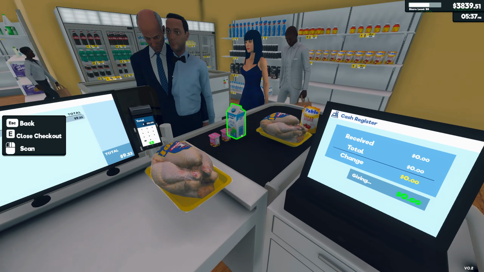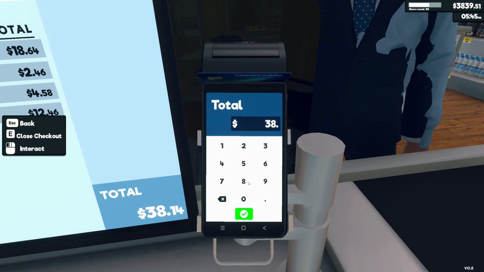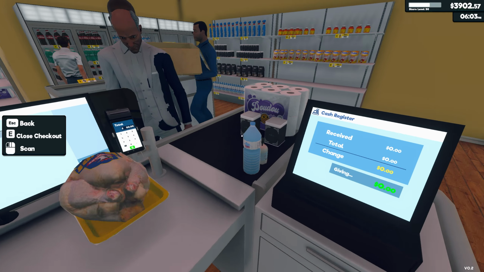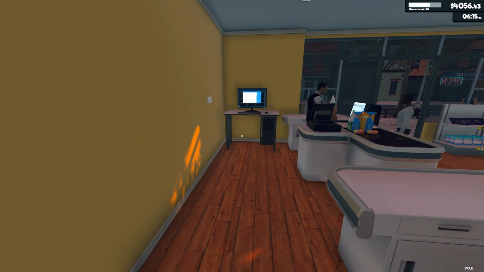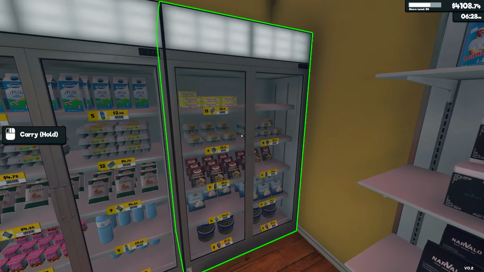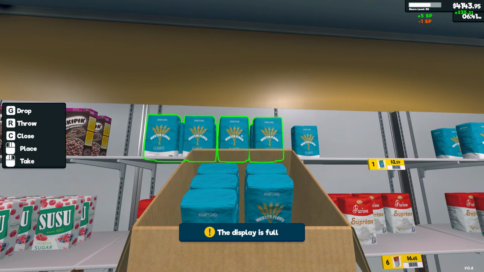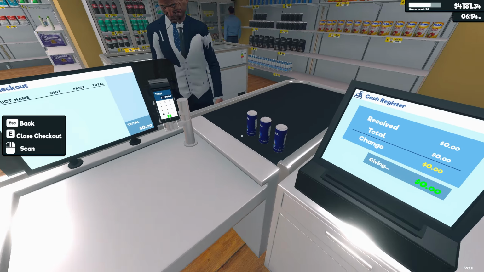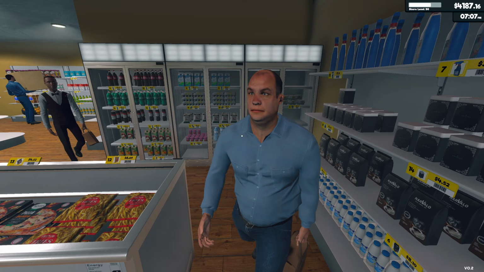$56.77. Thank you. $38.14. Don't mind the businessman standing there. He's a ghost. He can't hurt you. Okay, let's turn the light on. What? Again? Hey, why were you not happy? Someone was unhappy.